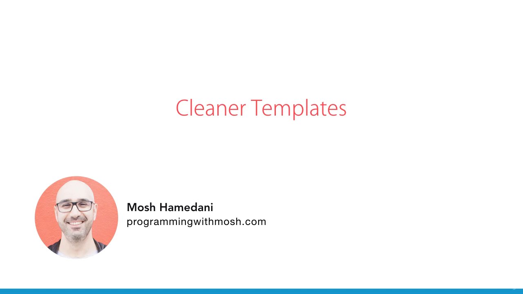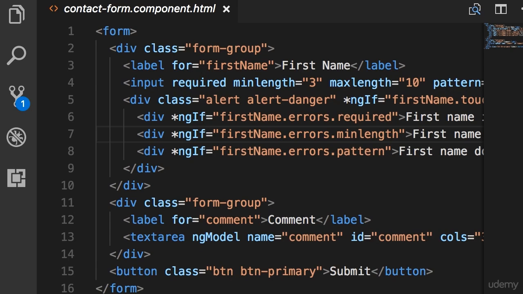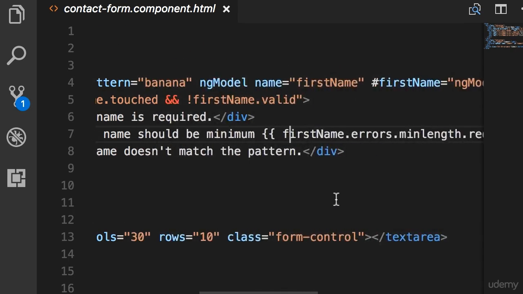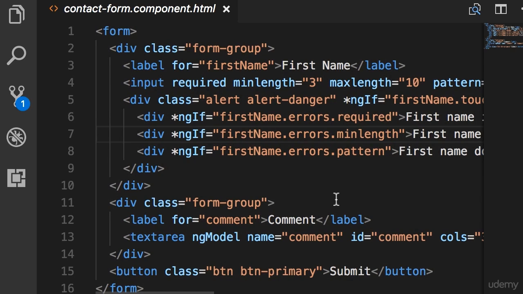As you build forms with Angular, you will notice that your templates get more complex. Now in this video, I have increased the font size, and for that reason, you don't see all the markup here. So we have to scroll to the right. However, on your screen, chances are you have everything in one view.